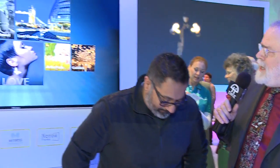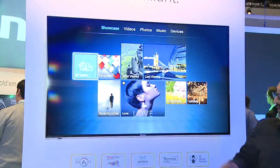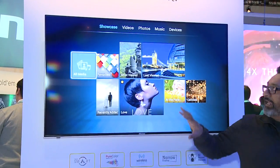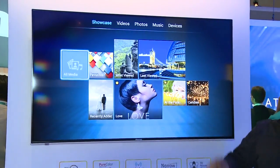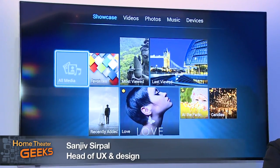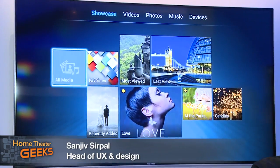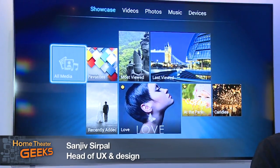Seriously. Well, we're taking a look here at, I guess this is the home page, and you've got a tiling thing going on? We don't actually have a concept of a home page. This is an integrated Ready-enabled application. This is the media center. There is no concept of home. The home is something that slips out and comes back in. So it's not an actual desktop that you go to. It's very appliance-like because that's the audience, that's what they're used to.